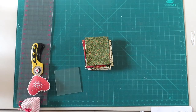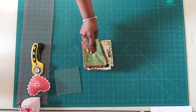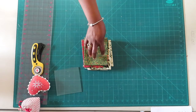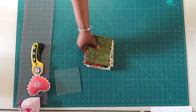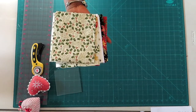Okay, guys, so today I'm going to show you how to make the bauble block. We need 4 bauble blocks in total, and I'm going to give you an idea of selecting your fabrics for this particular one. Again, I am using fat quarters, and I'm just going to show you what they look like a bit closer to the camera.